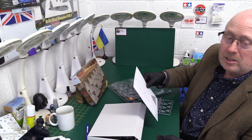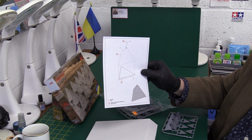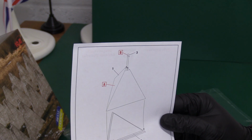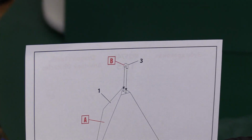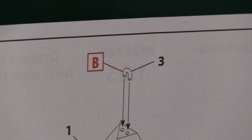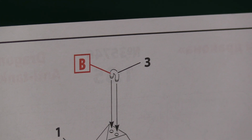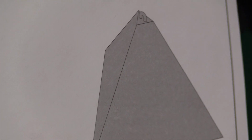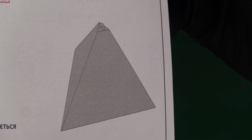So there's 3 parts. There's not much to these at all. Very simple to assemble. You've got your lifting hook, which is this steel I mentioned at the top. There it is. Part number 3. Part number 1 is the main concrete pyramid, and then you just have like a base underneath, and then you end up with your dragon's tooth tank trap. Here they are.